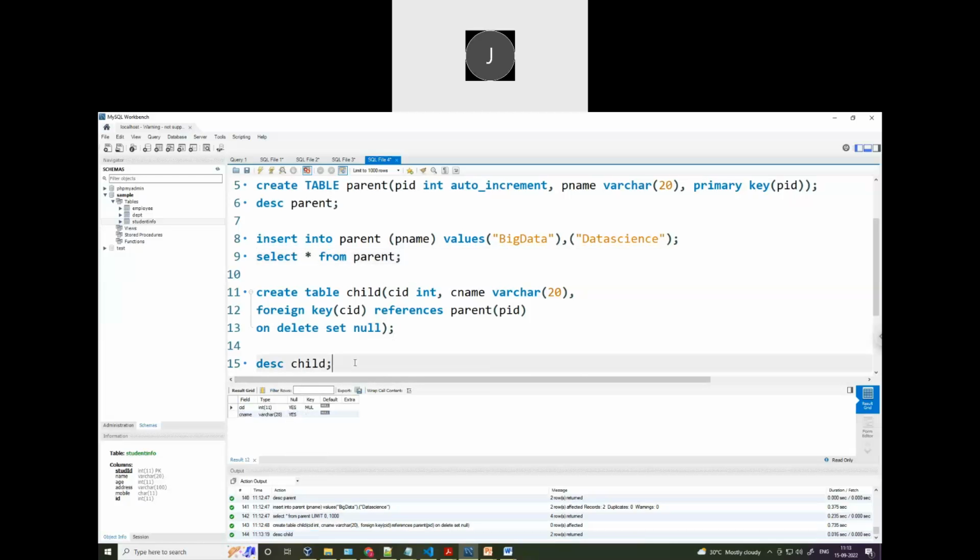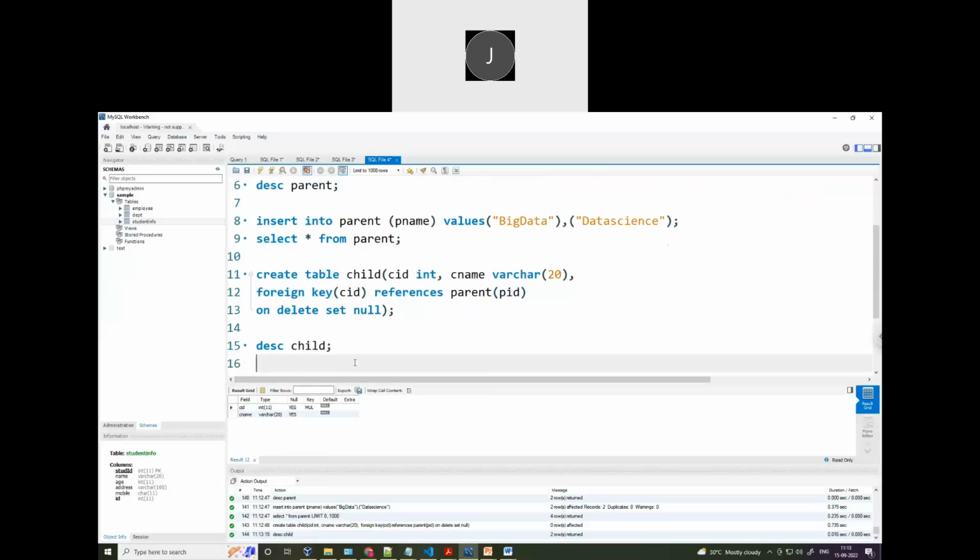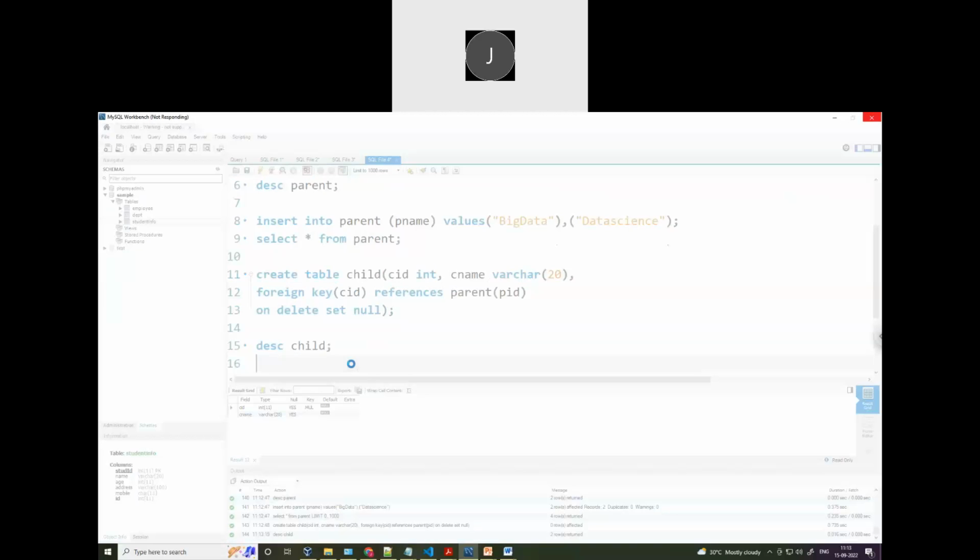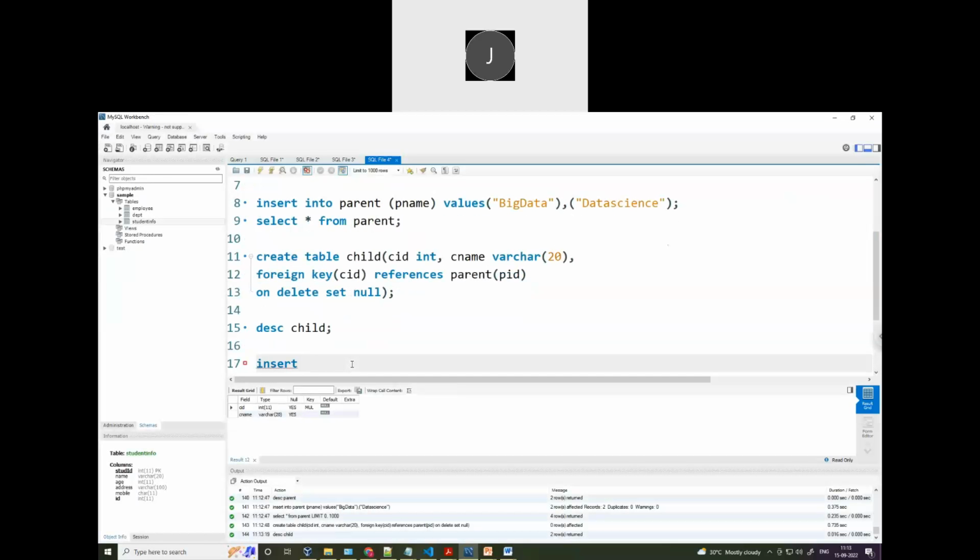Now we'll try to insert some values in the child table referencing the parent value. Insert into child. Here I will give 1 as the CID, and the value for the C name like Hadoop. Then again 1, and the value for that is analysis.